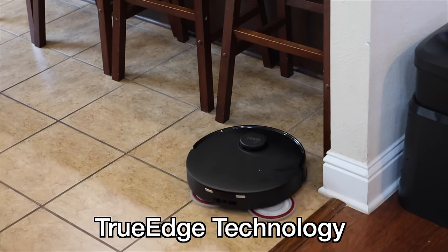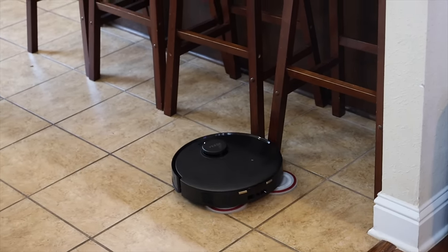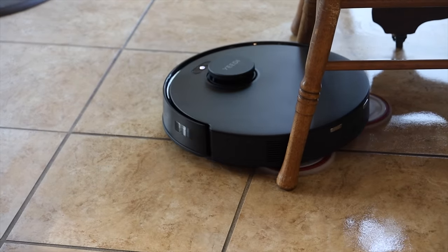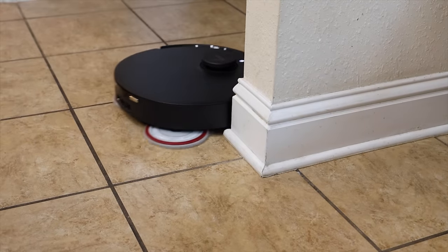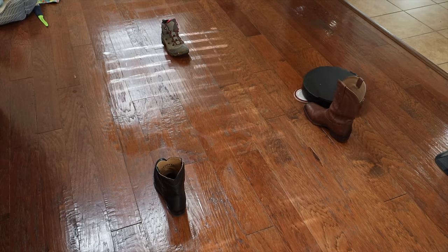This way you don't have to worry about detangling the roller brush all the time. The first thing I want to look at is the TrueEdge Adaptive Edge Mopping. This is the most advanced edge mopping I've ever seen on a robotic vacuum cleaner. It adapts and contours to the edges of your home, whether it's the edge of a wall or furniture legs or cabinets. This system allows the mop pads to hug the edge of whatever's in its path, giving you a 98.6% edge coverage rate. Out of all the vacuums I've tried, the M12 gets the closest to the edge and stays on it no matter how complicated the shape. Intelligent technology allows it to calculate exact distances, helping avoid collision, and it's able to retract the mop to avoid obstacles.